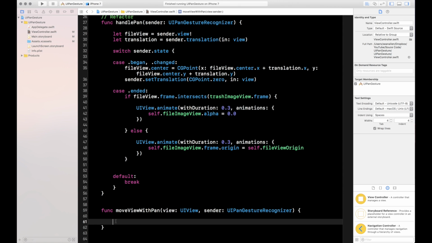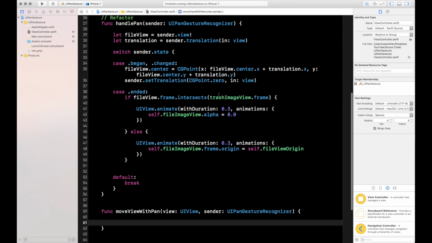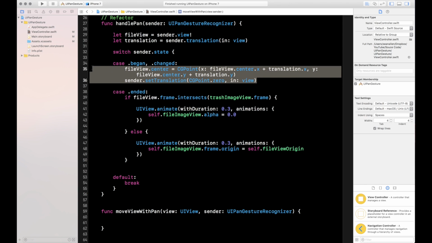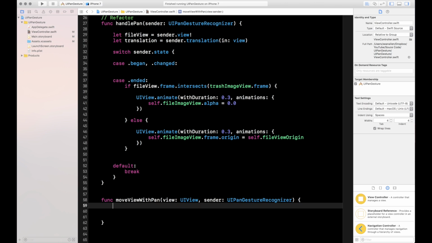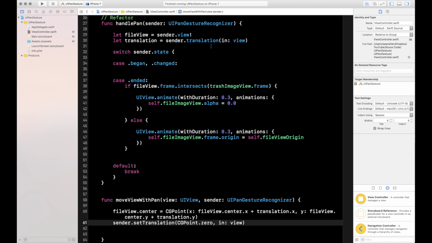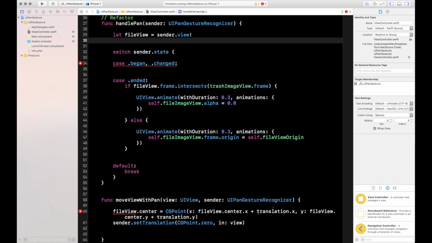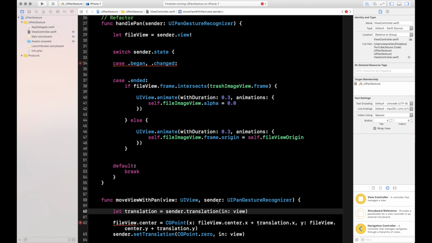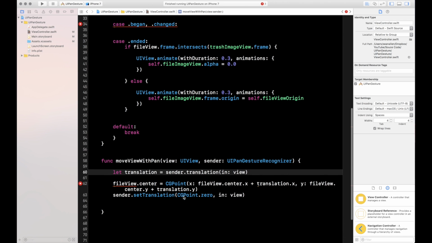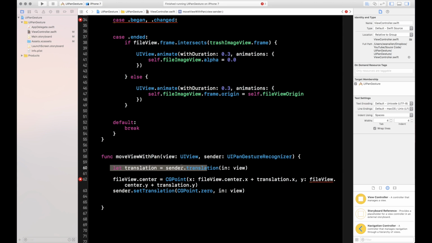We need our pan gesture recognizer because that's what handles the translation that I mentioned earlier, which tracks the movement of the gesture. So now what we can do is just copy and paste lines 35 and 36. Command X, and then down here, Command V. We're going to have to make some adjustments to it. And then up on line 30, we need to get our translation down here. So Command X, and then Command V that down here to line 60. We actually don't need to change anything on line 60 because it's based off this sender, which again we're passing in here on line 58.